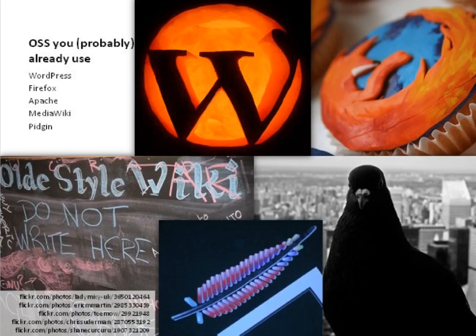The feather there is representative of Apache Web Server, which is the most widely used web server software on the web since 1996. So for 14 years now, it has been the most widely used web server on the internet. Your web server probably runs on Apache. You may not know it, but it probably does.